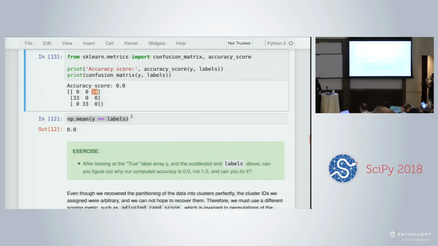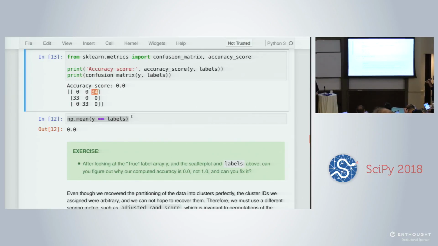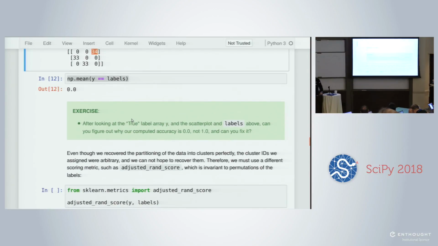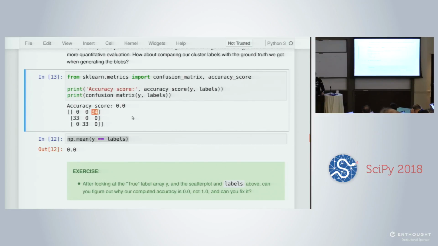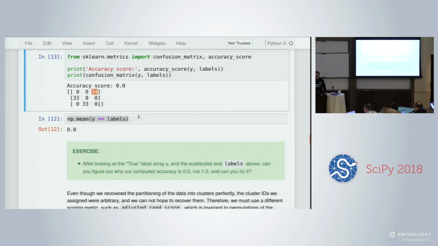So if 2 points are expected to be in the same cluster according to the ground truth data, the K-means algorithm has recovered those pairwise relationships, but it ignores the absolute values of the cluster label names, the integer identifiers for the clusters. And this is expected because it didn't have access to those when training, so it's not a problem. So here we already gave a bit of the answer why: okay, we have a permutation.